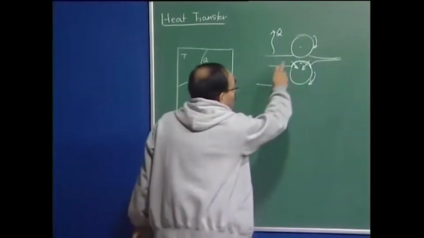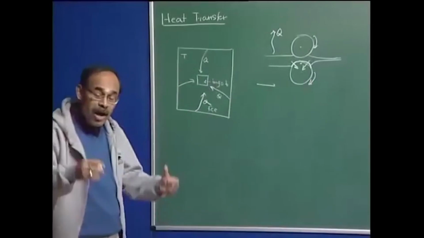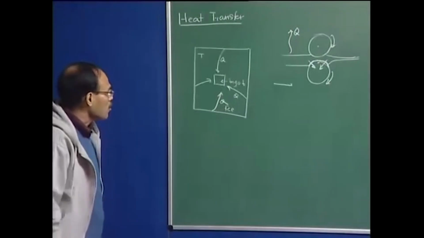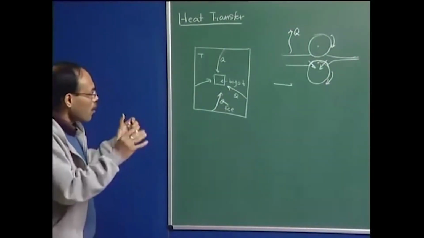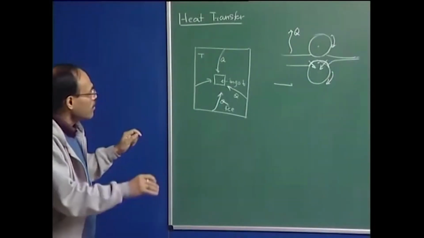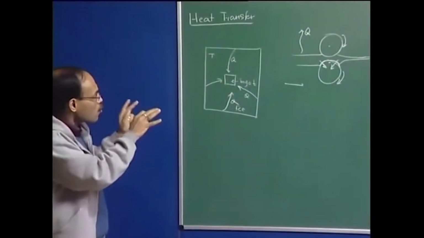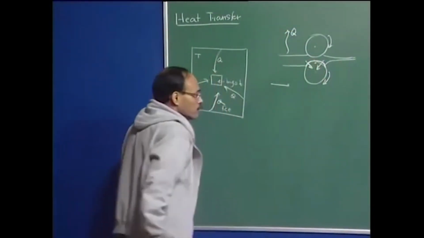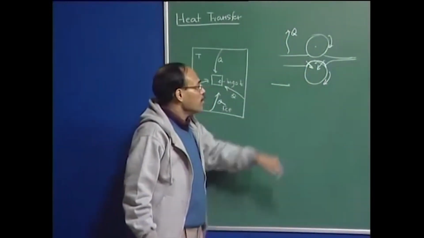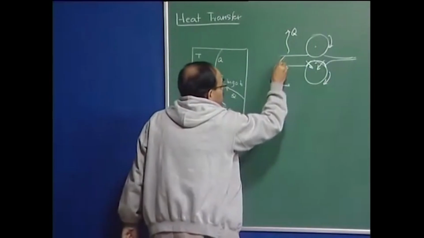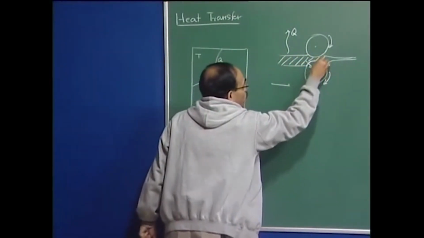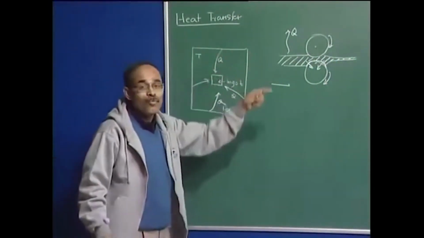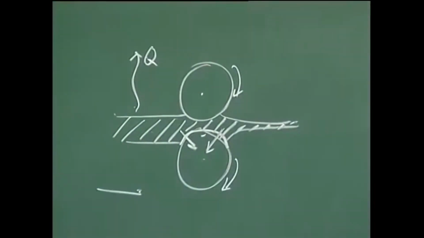And in order to predict at what temperature the slab is going to come out, you have to have a good background of heat transfer and the mechanical working process, or deformation theory. Before I really end this part, we are talking of heat generation and heat flow between the roll and the solid, and there are various mechanisms by which the heat flows. We have to discuss first the mechanisms of heat flow, and then possibly we will be able to tackle this sort of problem.